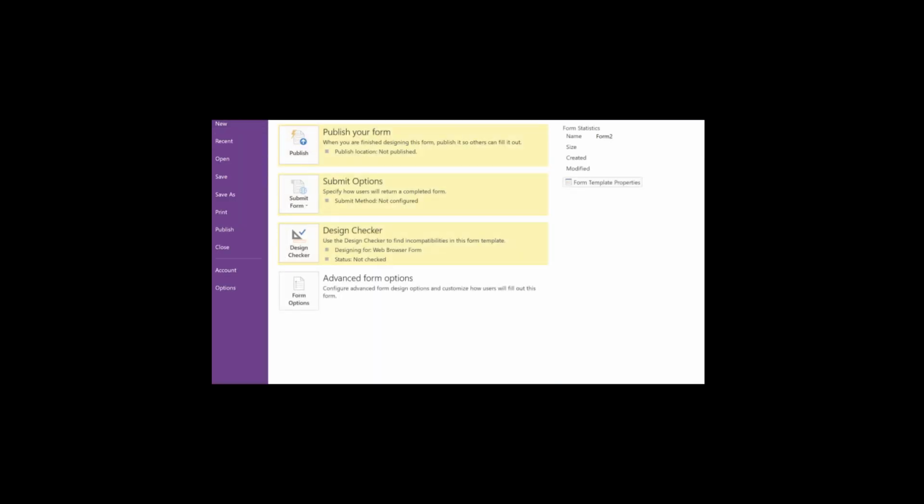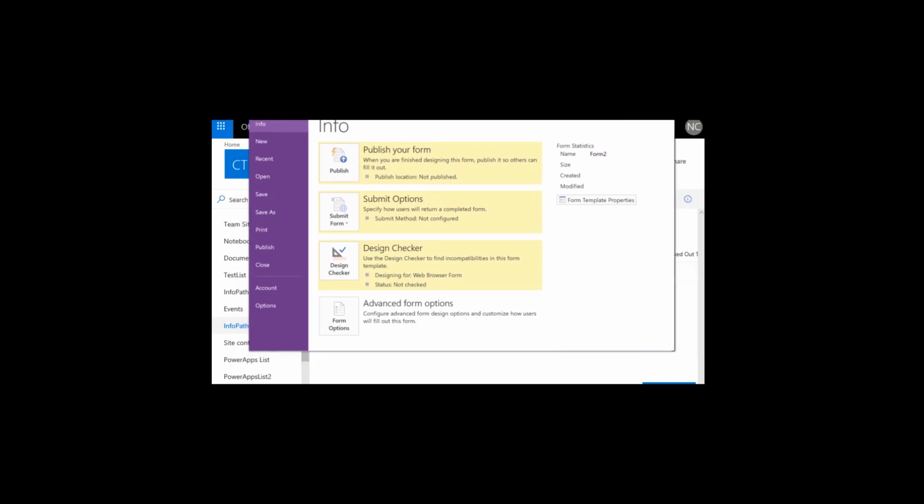Another thing that I want you to know about this, besides the publish, which I'm not going to go through all the steps right now, just note that when you publish your form library forms, you don't have to create the form library first. You can have InfoPath create the form library for you. So you could create the form, and then you could tell InfoPath during one of those steps, there's a setting for you to say, just create the form library for me. Or if you already have a form library, you could publish it into that form library.